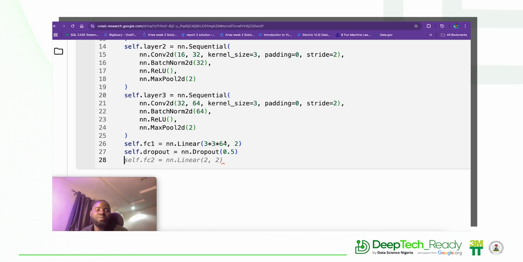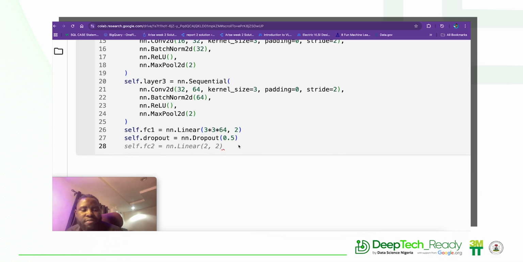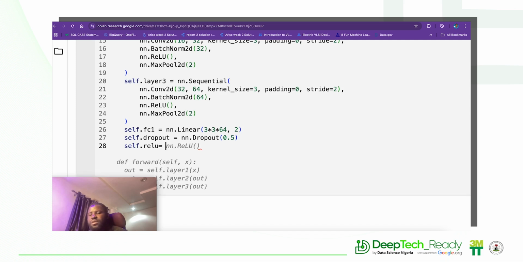So the output of this layer 3 fed through this then gives us a binary of either it's a dog or a cat. So let's have dropout and then self dot relu. Self dot relu is nn dot relu.